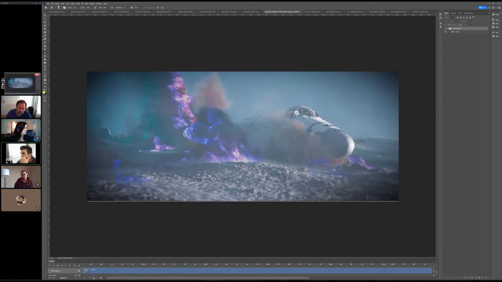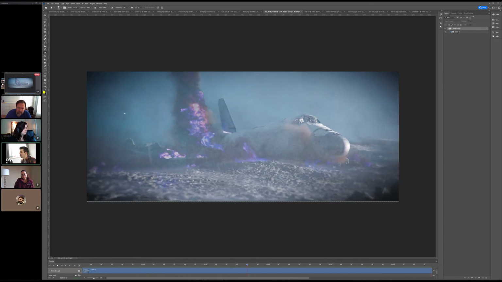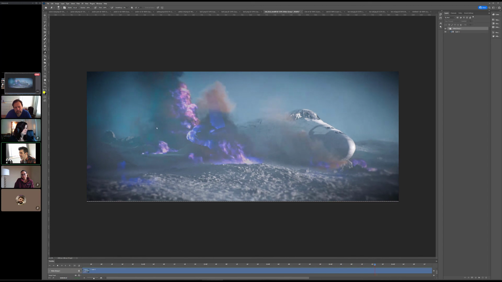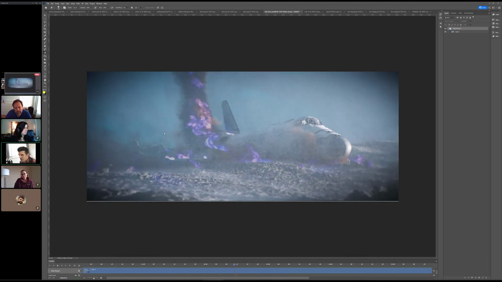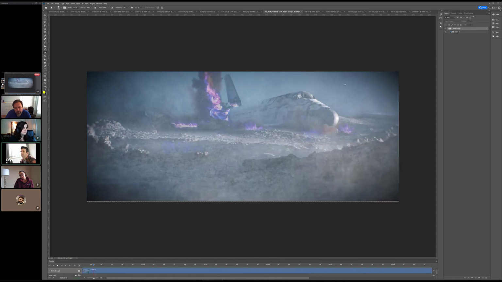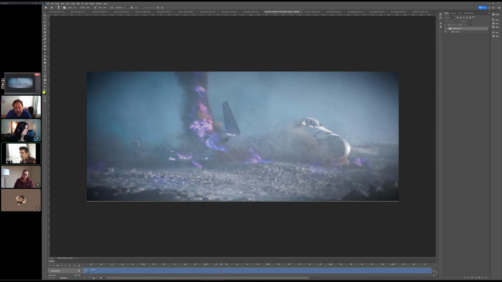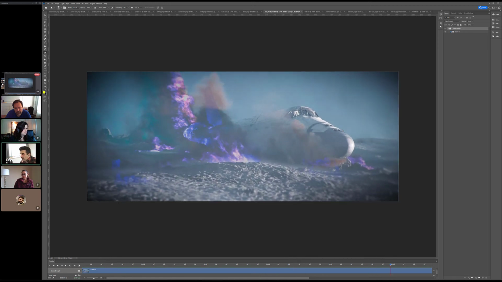But yeah, it's looking really good. I love the colors of the blue. There's also kind of a turquoise thing going on over here to the left. That's kind of nice. It's almost like the smoke from it has a turquoise hue. The lighting on the ship itself, this shaping around the nose, looks good. I just question, there's two focuses, the focus on the flame and the focus on the cockpit area.